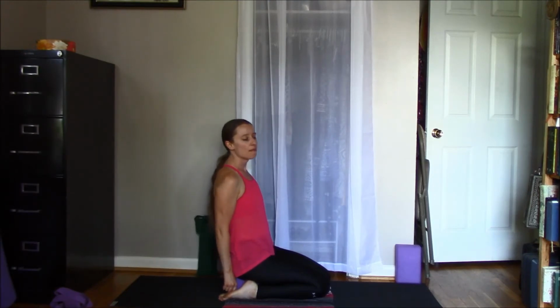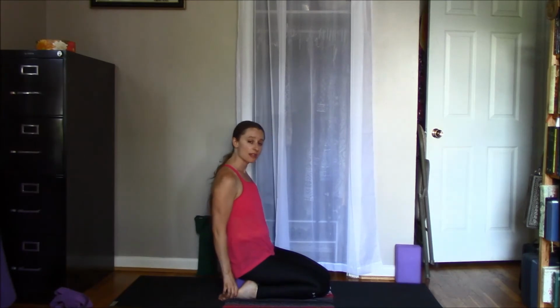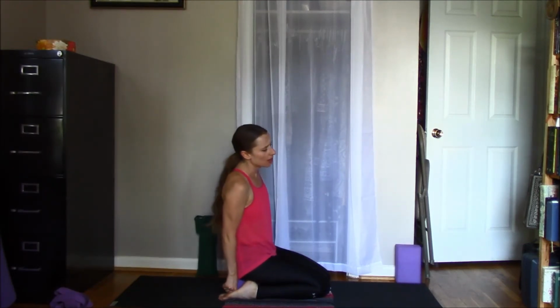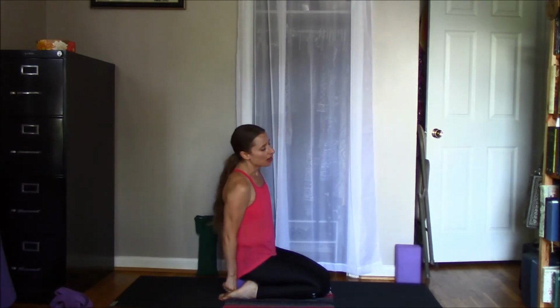Let's come down to the mounds of the toes, or the balls of the toes. Right under the toes, find your big toe ball and dig those knuckles in. If your knuckles aren't doing the trick for you, you could switch to your thumbs, the tips of your thumbs, and work your way around. Once again, if you can't reach your feet like this, sit on your chair. Don't strain your knees, because if you feel pain in your knees or pain in your ankles, then sit up on your chair and use that ball.